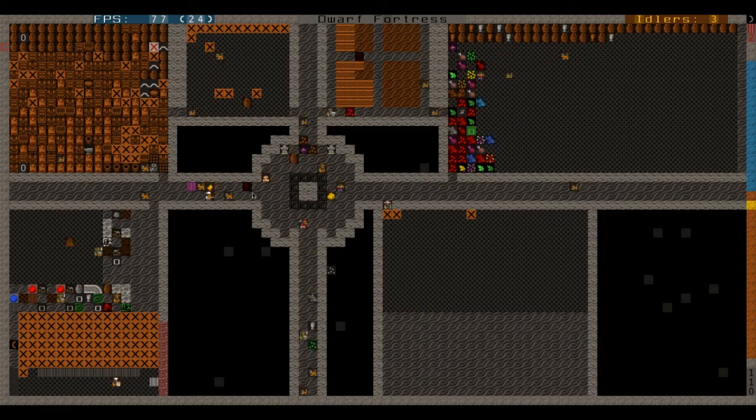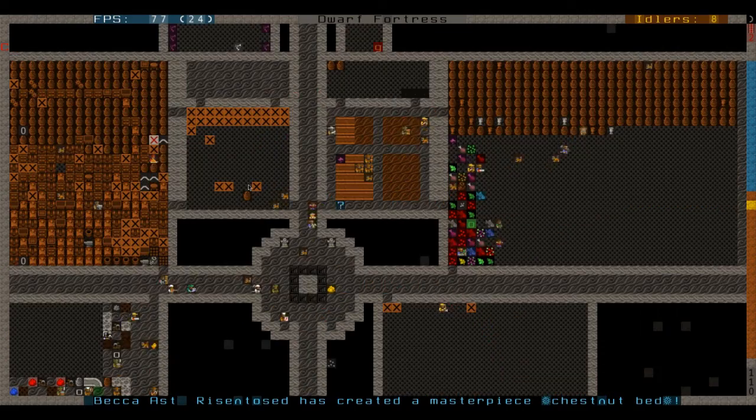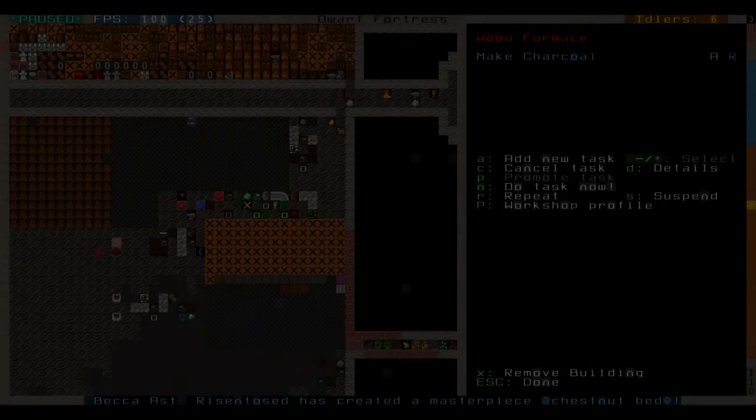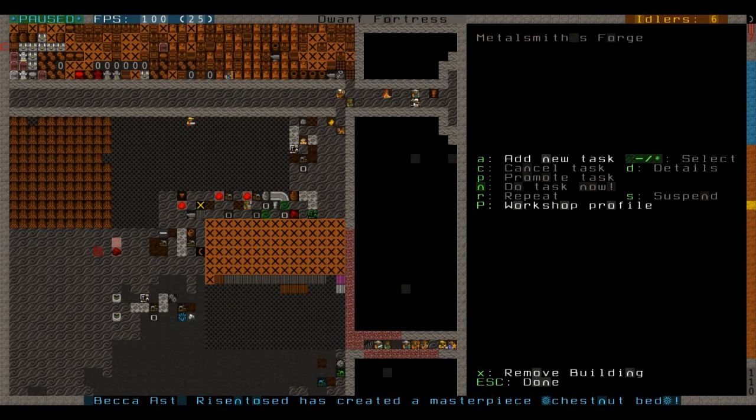Who left this mug in the middle of the hallway? What's wrong with you people? Put this mug away. Okay, so all that food being hauled in here now. Do I really need that much charcoal? No, I'm going to turn that off. That's been going a while.